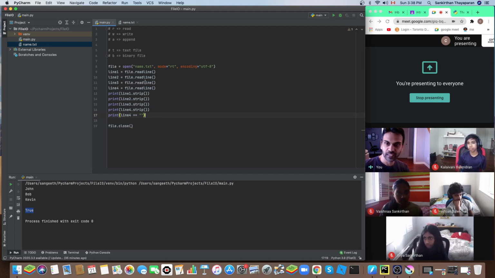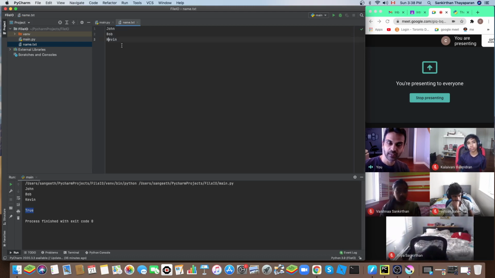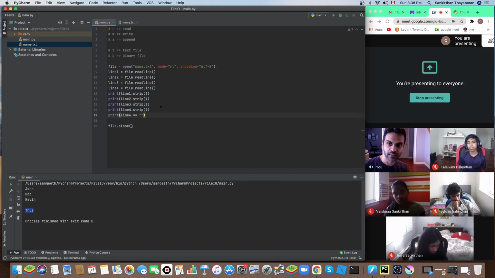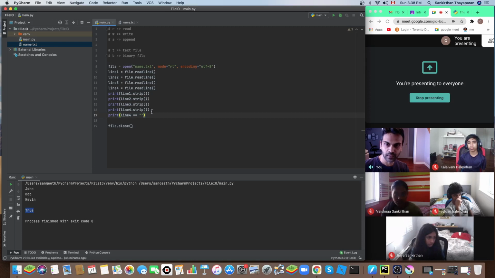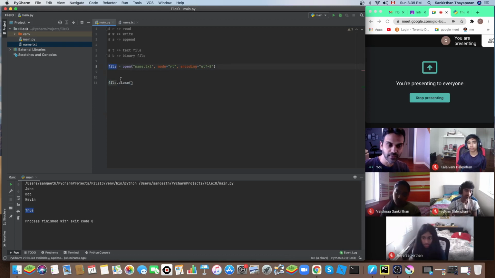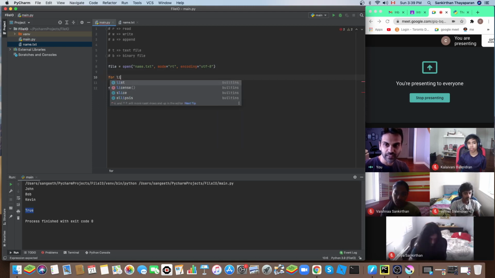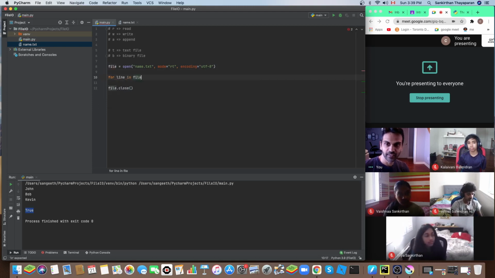So this is kind of tedious, right? Let's say we want to read all the lines, all the names, and for every name that we want to do something, we have to keep reading, and we have to have a while loop, right? Because we don't know ahead of time how many lines are going to be in this file. So Python gives us another idiom where the file is similar to a list. We can do an iteration on it. So we can do for, let's say, line in file.